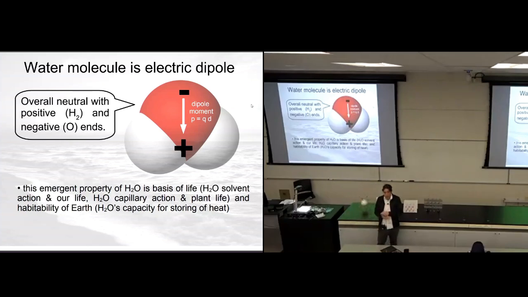The electrical properties of the water molecule are also responsible for a very interesting feature of water, that it's a superb absorber of heat energy. It's a superb reservoir of heat energy, and because of that it is a big part of maintaining a reasonable temperature, not too hot, not too cold, on Earth. So the water on Earth makes the Earth habitable. So that's another good reason.